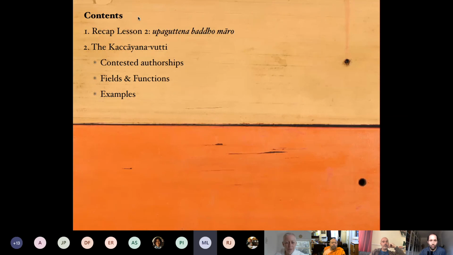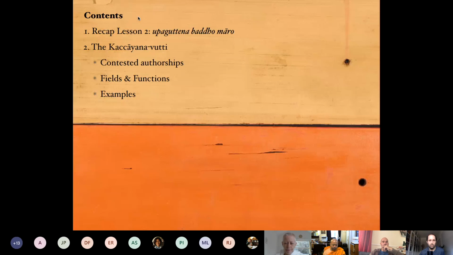Then the core of today's session will be about the Kaccāyana Buddhi, of which we have mentioned before, but we have not gone into the details of it. Actually, we have been discussing how the sutta works, how the sutras work, and that is quite difficult. It becomes easier when we start looking at the Kaccāyana Buddhi, but I didn't want to go into the details of the Buddhi before, because if we understand how the sutras, how the aphorisms work, then the Buddhi is much more clear, and then we know how to use the Buddhi.